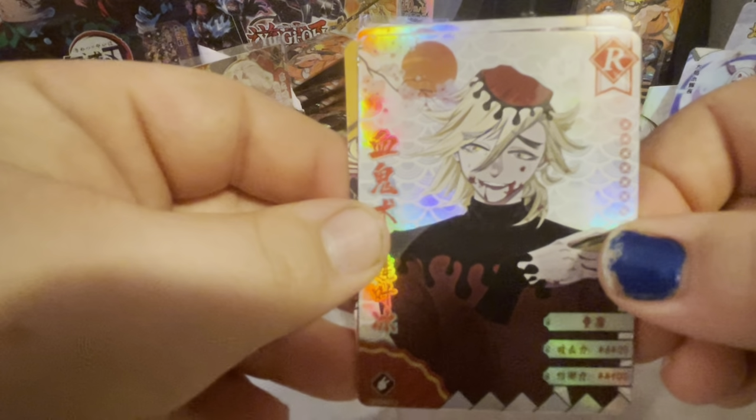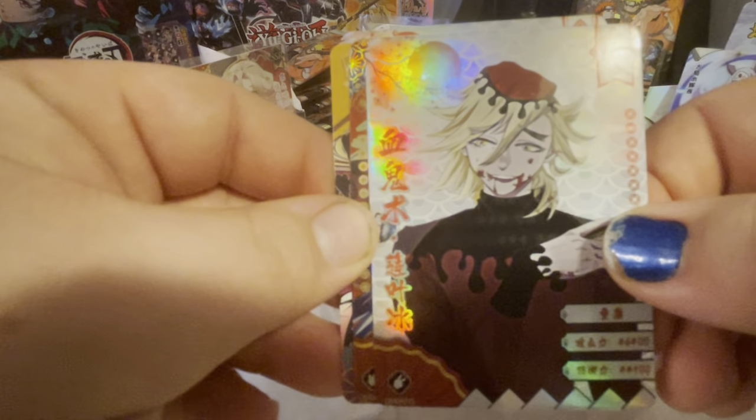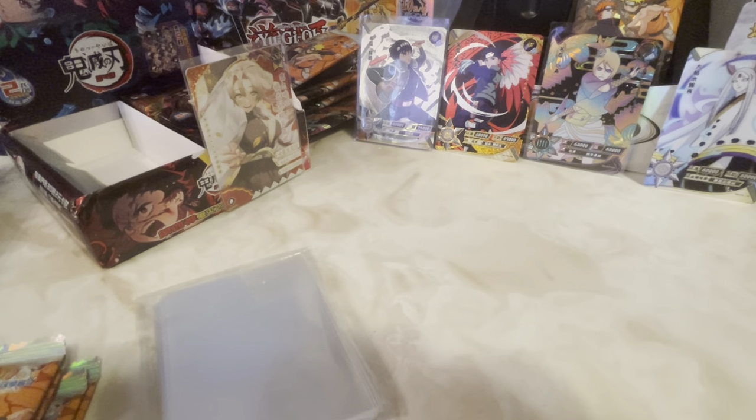Zenitsu. Mitsuri, that's a nice one. Upper Two, and I see another sparkle, so it's an SSR. Water Hashira. I already got him, but that's okay. If I have him already, I won't sleeve. For now.